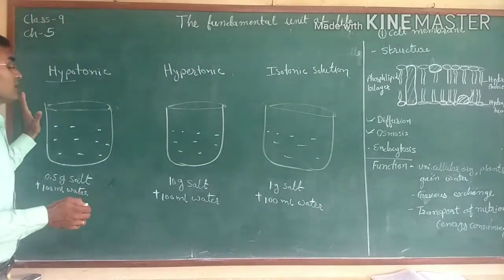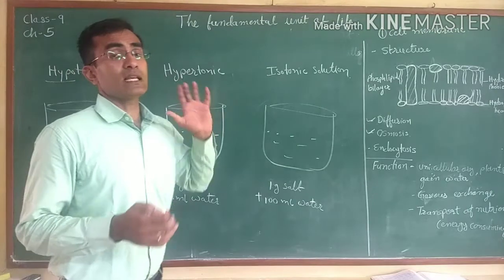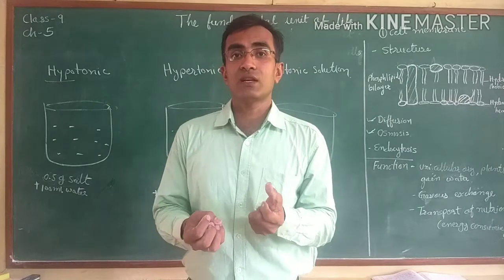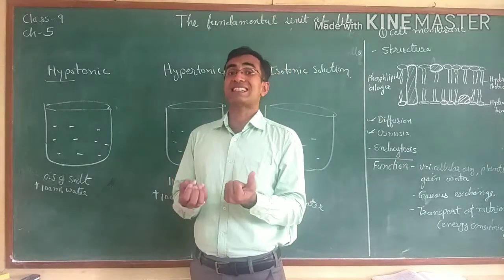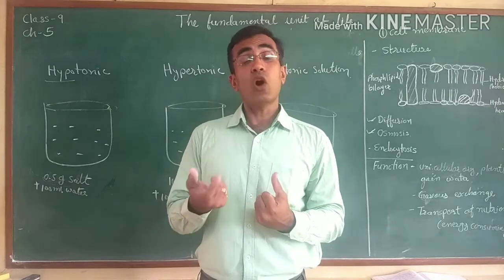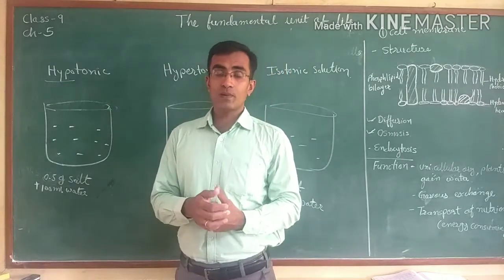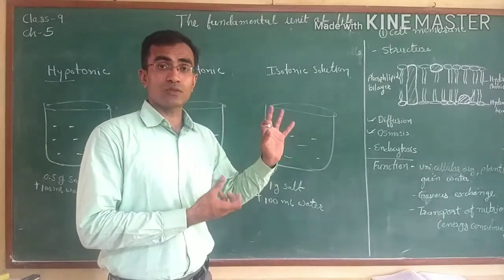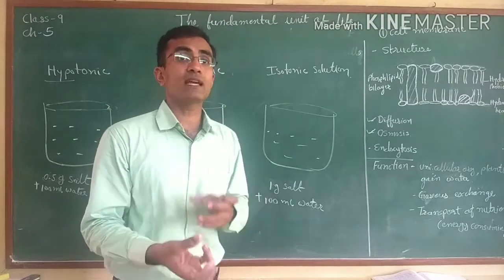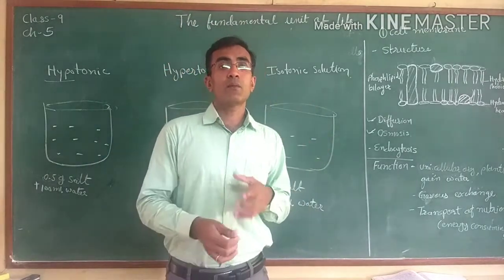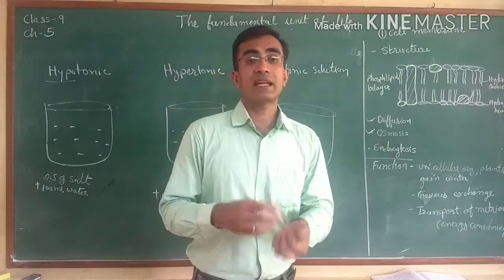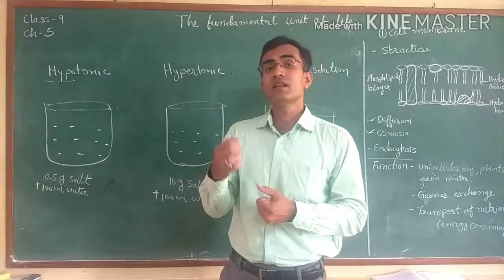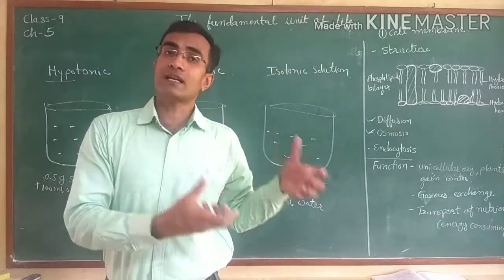Okay, so in this case if we put an animal cell or plant cell, it will show certain reactions. But as animal cells or plant cells are very small, and to observe those we need a microscope, we cannot perform this in the classroom. So we have to take something that we can see with our naked eyes. Suppose we take dry raisins and consider a dry raisin as a cell, and put it in this, it will show certain reactions.